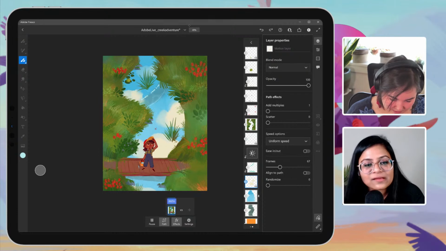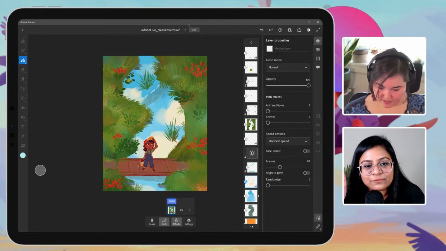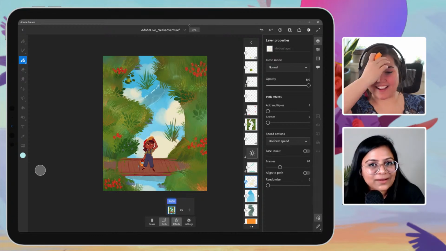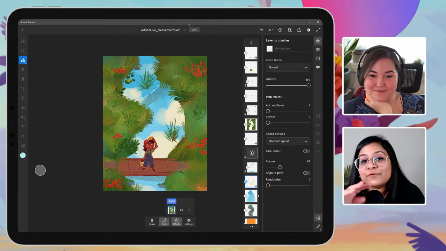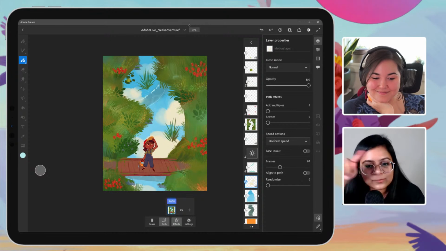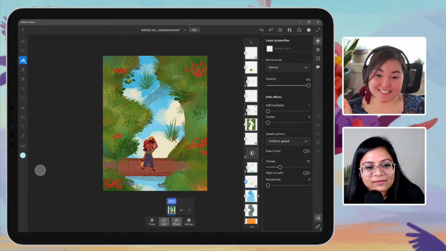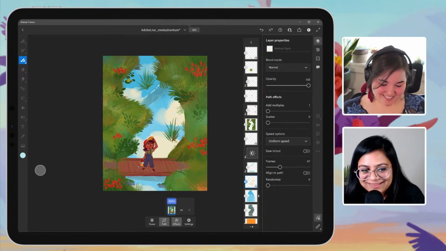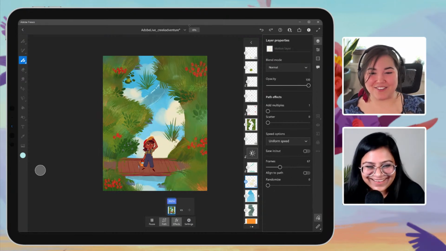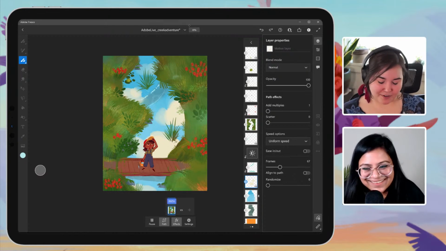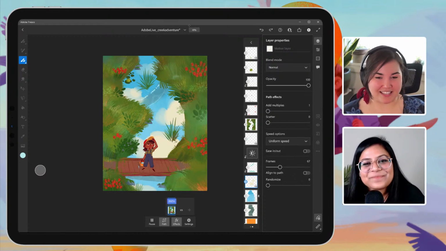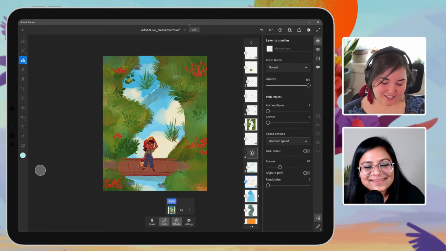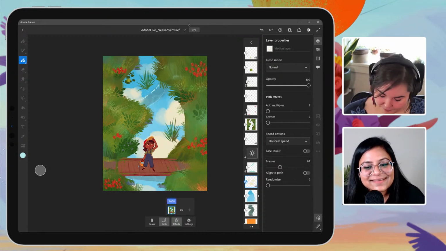It says path effects and there's an add multiples option. So if you would like to add multiples, maybe there's butterflies that you created and you want like 5 butterflies, you don't have to draw every butterfly. You just create a swirly path and add multiples. So that's fun. Maybe you can add a butterfly. Yeah, totally. Also, if you want to make this a night scene, you could have sparkling stars in the sky or something like that. The possibilities are endless, really.